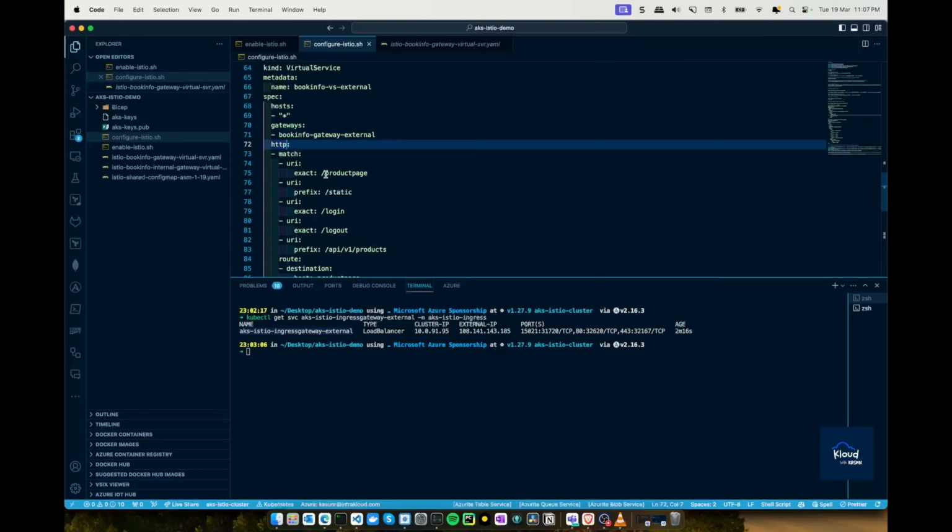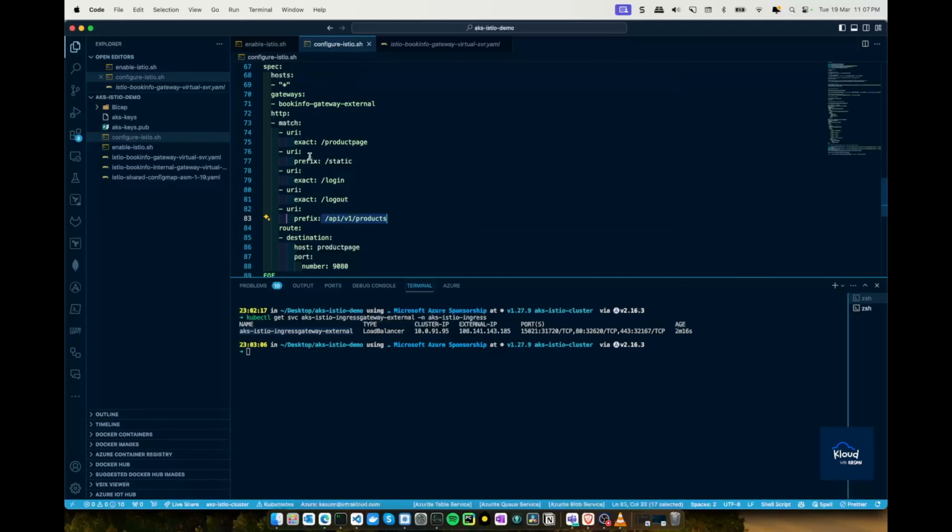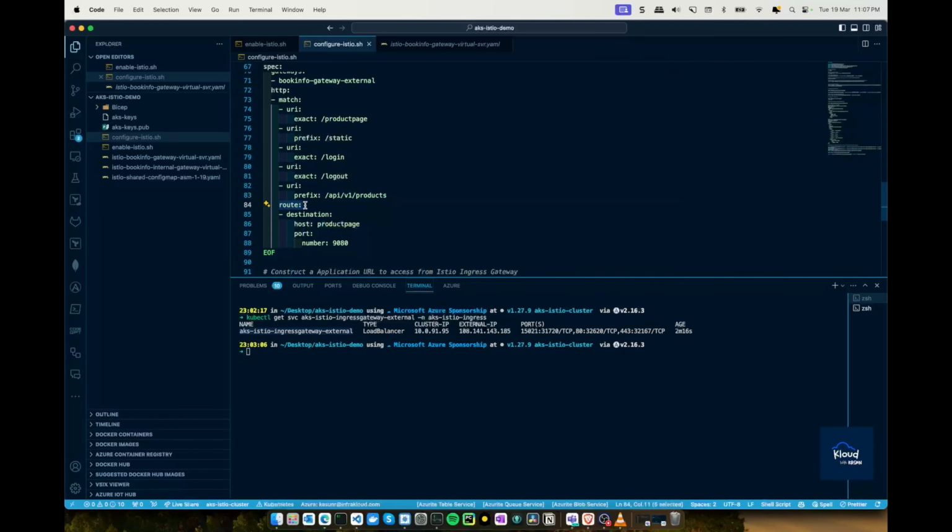So here you can see if the URL path is going to the product page or static or login or logout, or api/v1/products, these are the paths you need to match. Then there's a route defined. Then you can put the destination. Host is your service name, which service you are going to route this traffic to. The traffic is coming from the mentioned path.